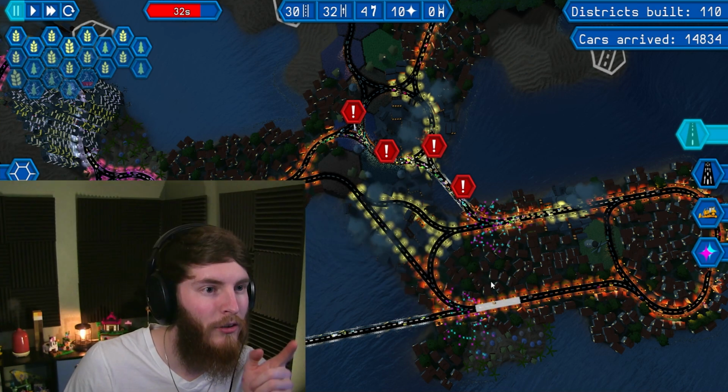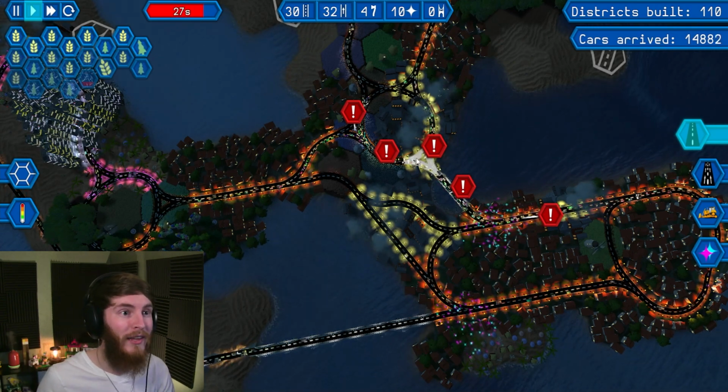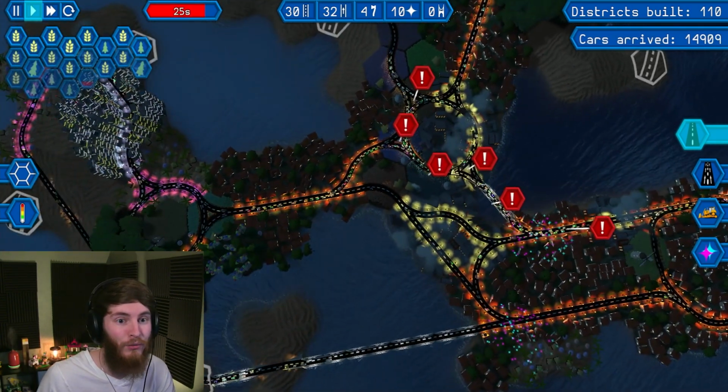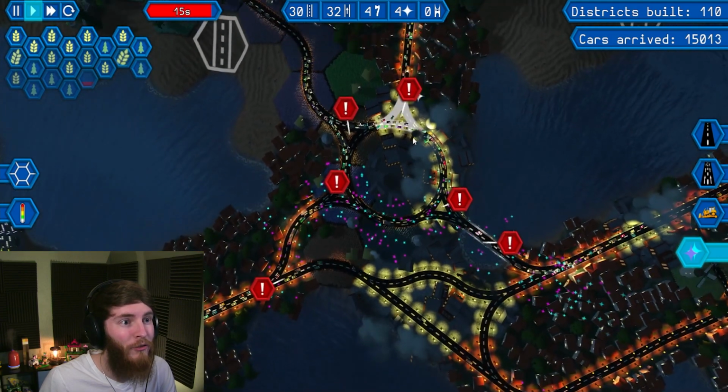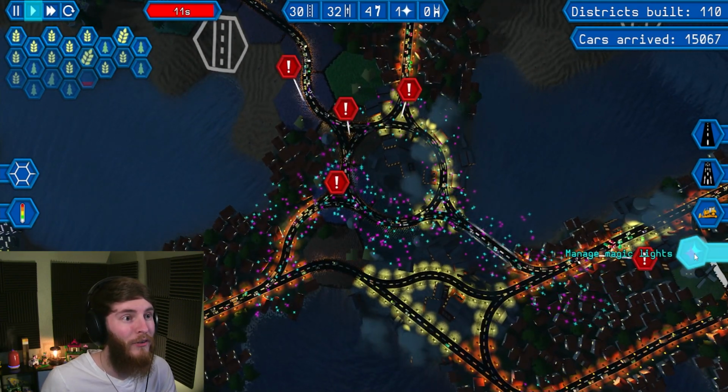Okay, that could be something decent. It's more connectivity. It gets people off of this. That's all I need, is to get people out of this roundabout. Just push every bit of traffic anywhere else. For the love of God, go wherever you need to go that's not here.